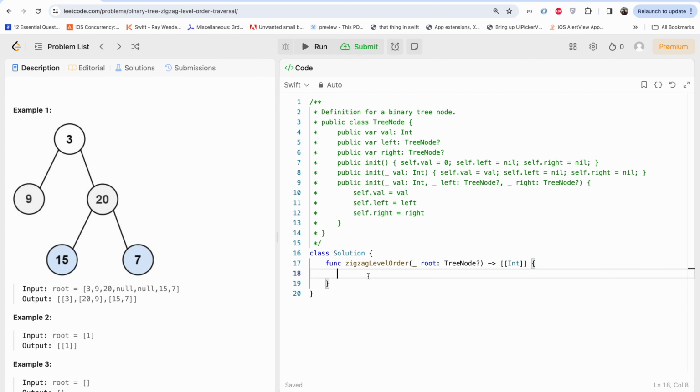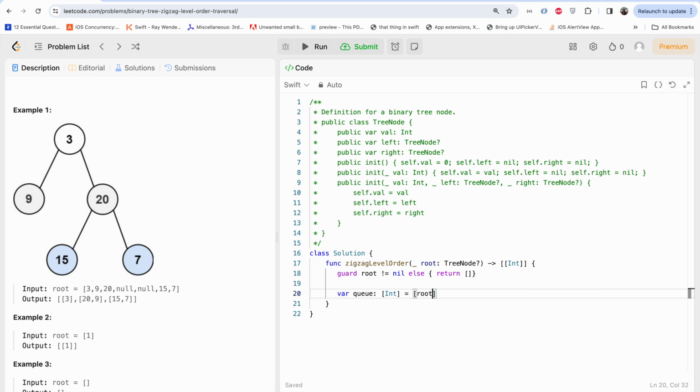So here we are with our problem. Let's see how we can code. First, we have to always check the exit scenario. So we should check that if root is not equal to nil, then only proceed, else return from here. Okay. So what we need is, as we discussed, a queue. So in Swift, a queue is basically an array, and it will be Int. Okay.